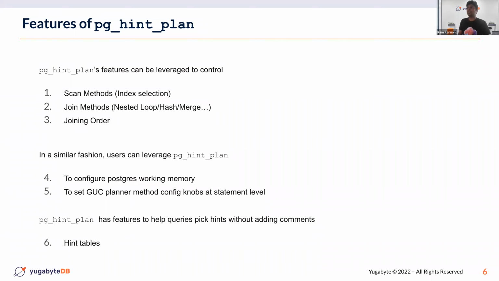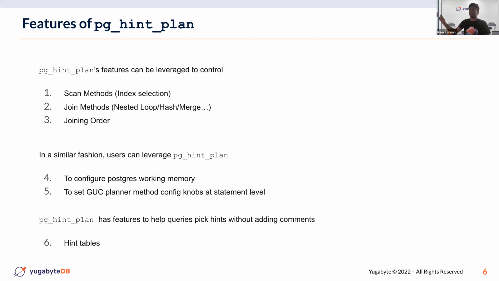writing comments for every query could be very cumbersome, right, to actually enable pg_hint_plan. These queries can be part of auto-generated code, and changing that could require a bunch of review process and things like that. In order to avoid those situations, there is a feature called hint tables, using which you can make pg_hint_plan much more accessible to users without even adding comments. And again, there is an example in the future slides to explain that too.